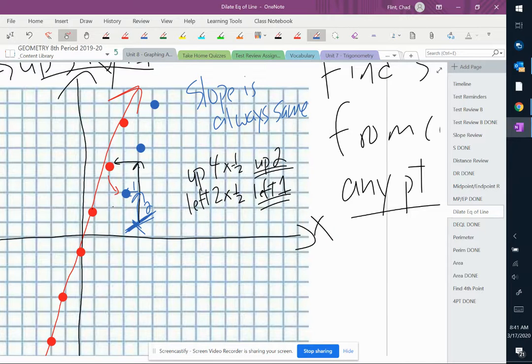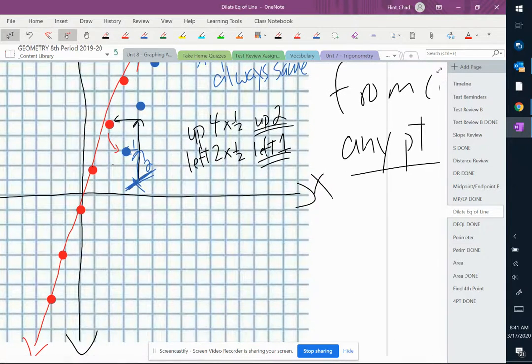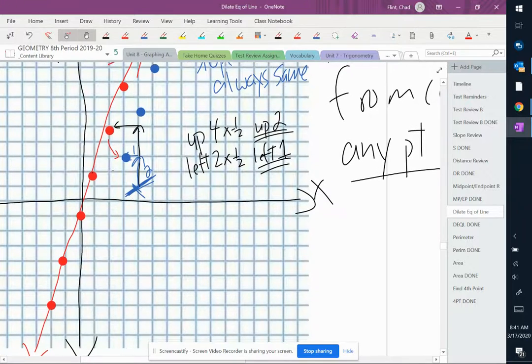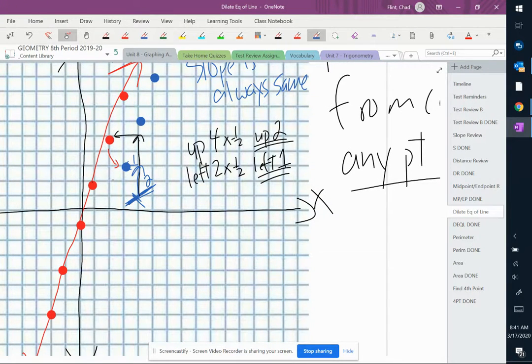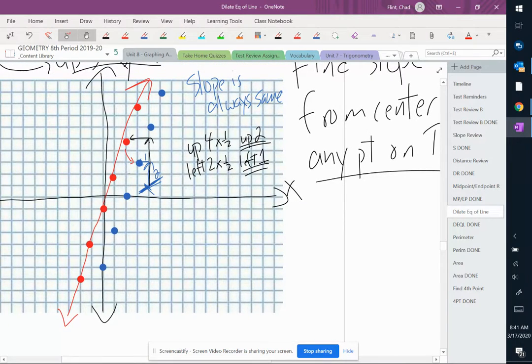I'm really interested in the y-intercept because that'll let me get the equation of the line. So I'm going to go ahead and go the other way, which is down 3, left 1, until I get the y-intercept so I can make an equation. So here's my new line. It should be parallel to that old line, and it is. It has a y-intercept of -6. That's what I was looking for.